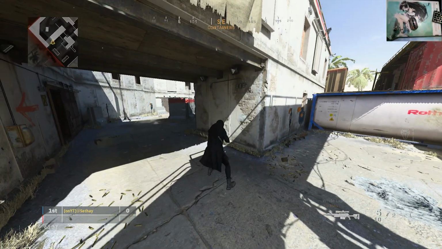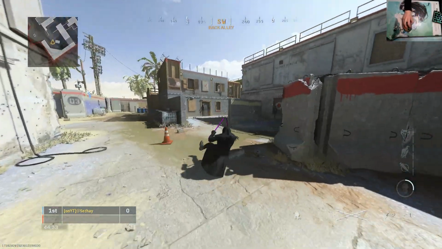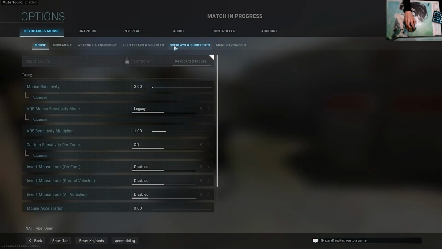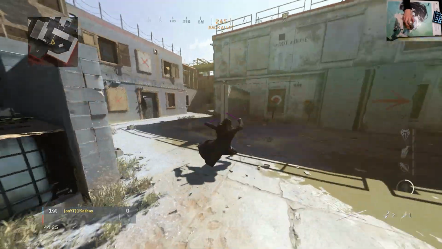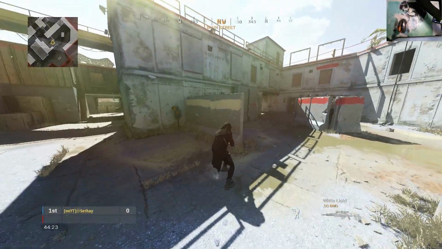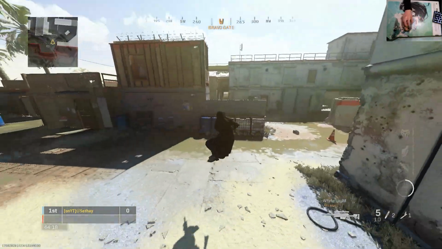Okay, so starting off, dude, we are now in the movement part of this video. So as you know, movement in Modern Warfare is quite OP if you are good at it. The movement in this game, this Modern Warfare, has the best movement out of any Call of Duty ever. You can string a lot of combos together. So we'll start with the basics.